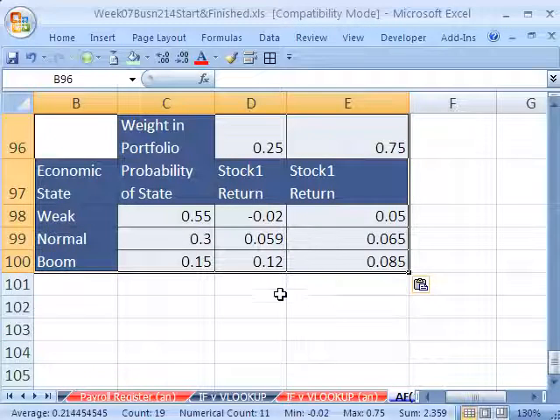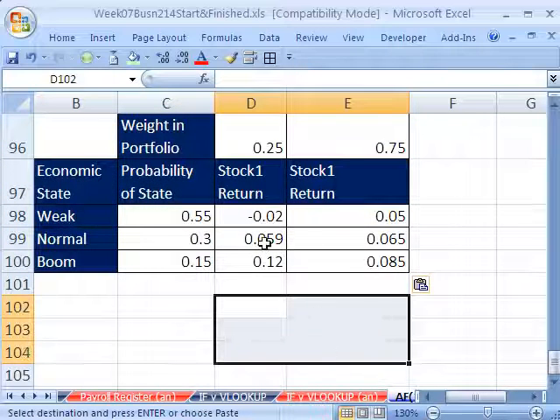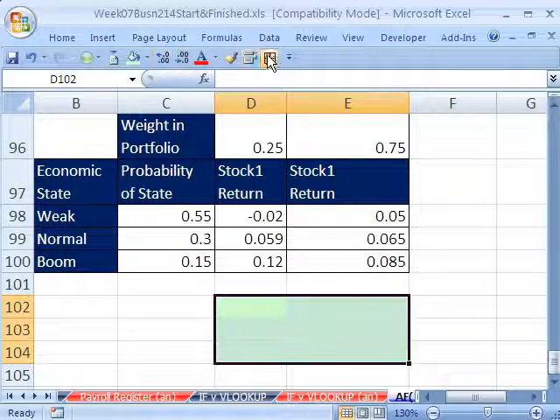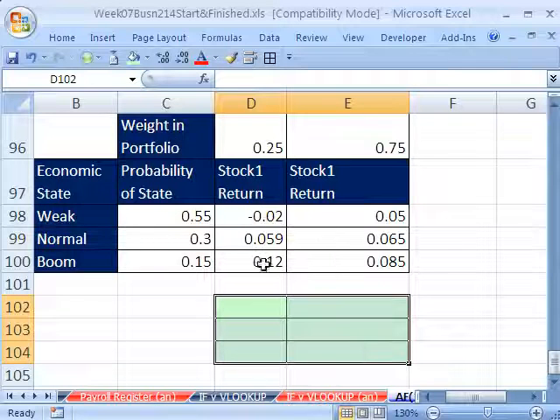Now imagine you had to do this an even longer way than the way we did up here. Let's highlight this range right here, because in that range, we want to multiply for each one of these stock returns. And if you look in a finance book, this is what it would tell you: take this stock return times the weight times the probability of the state of the economy. Then when we got to here, we do the same thing. This stock return times this weight times this probability for the state of the economy. So you'd have to do 1, 2, 3, 4, 5, 6 calculations. So here it is. I'm going to do it right here.